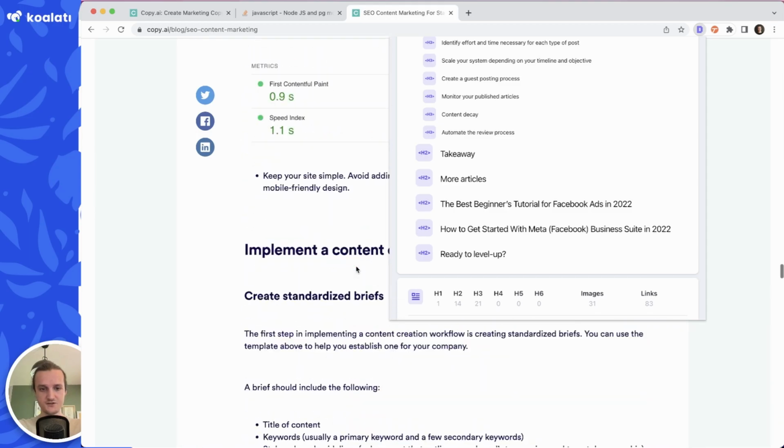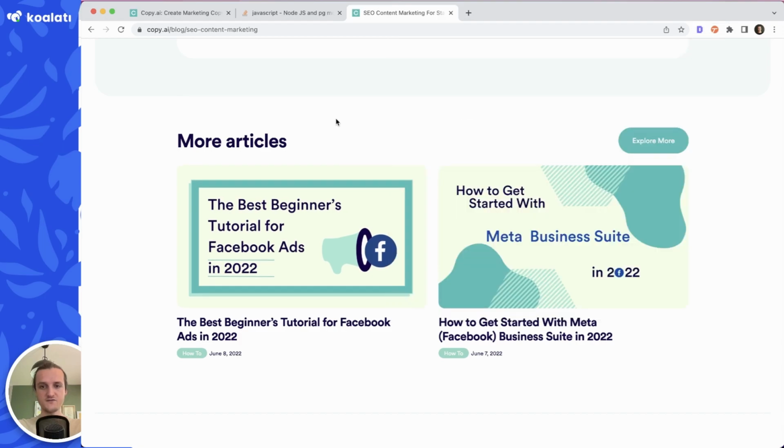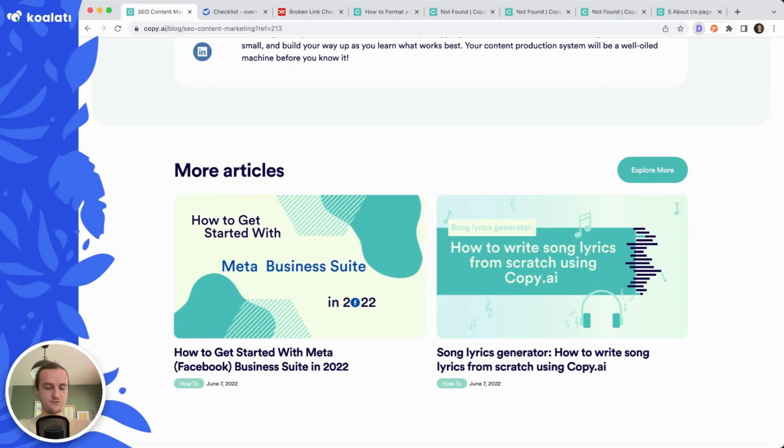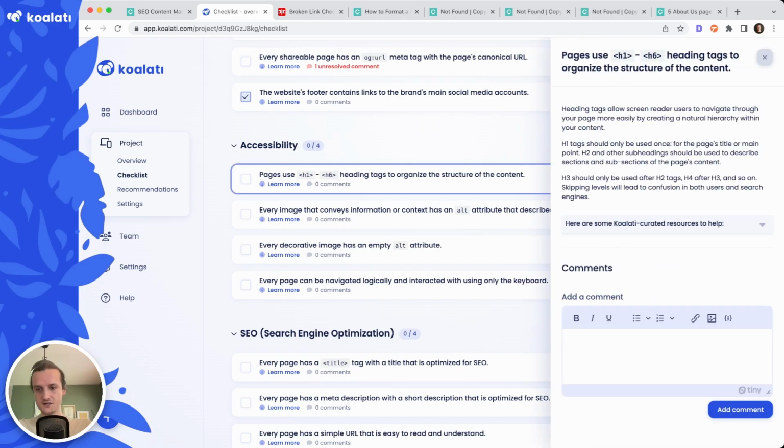Here we have another issue, more articles. The article names for this section are actually H2, but they should be H3 because they're under the more articles heading. So let's just go ahead and take a screenshot of this. Go into comments here. I'm going to go ahead and add this.